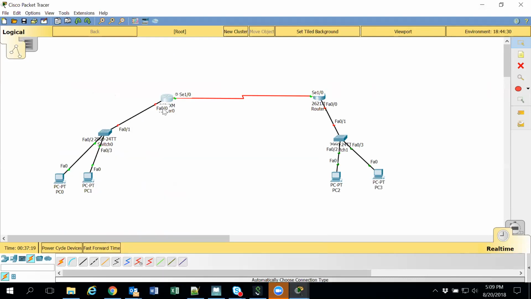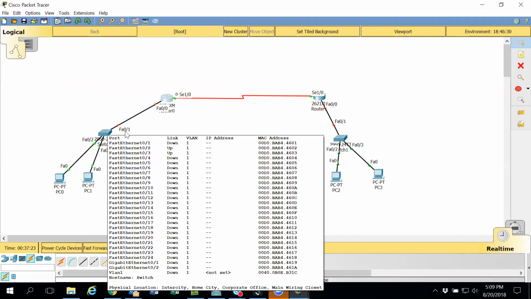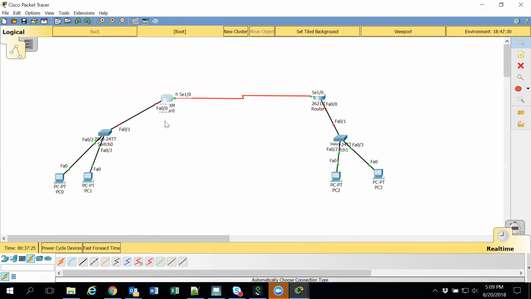So let's assume in my local LAN there is a network 10 IP address. So go to router 1 into the config mode.